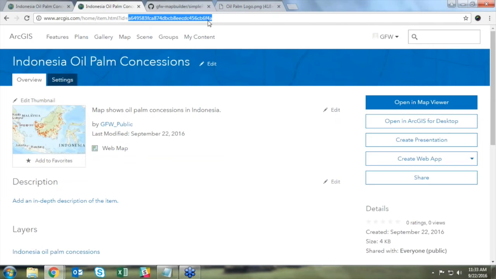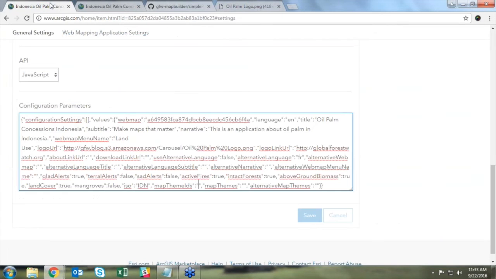So if you have multiple web maps that you want to include in your application, you just open each web map and you copy this ID and paste it in here. This is actually not the map ID, but you would create different applications for all the different maps you want to show, and then in this case, you would copy the application ID here. So you create 2 or 3 applications, and then you link these applications among each other.